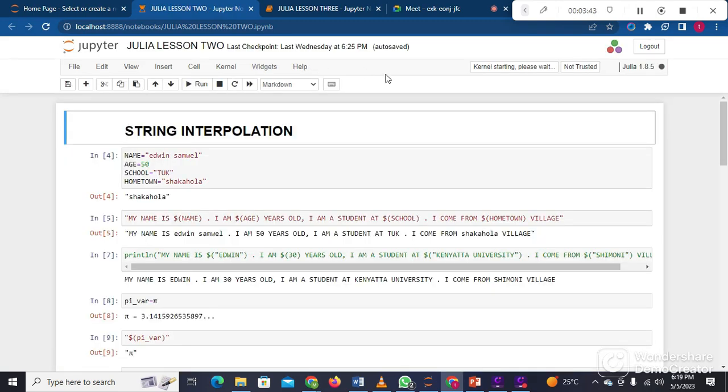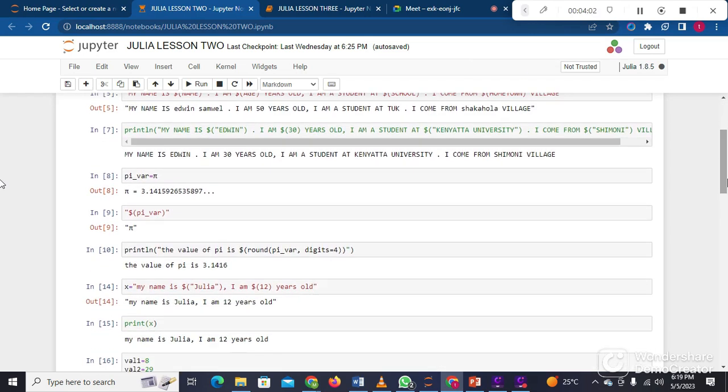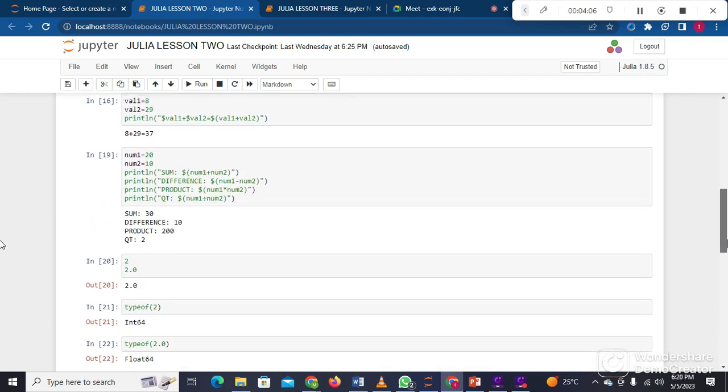We continued with string interpolation. We introduced string in lesson 1 and we continued with it in lesson 2. So what we did in lesson 2 was to interpolate the strings. That is where the exercise came from and all of you did well. So there's nothing to review there.